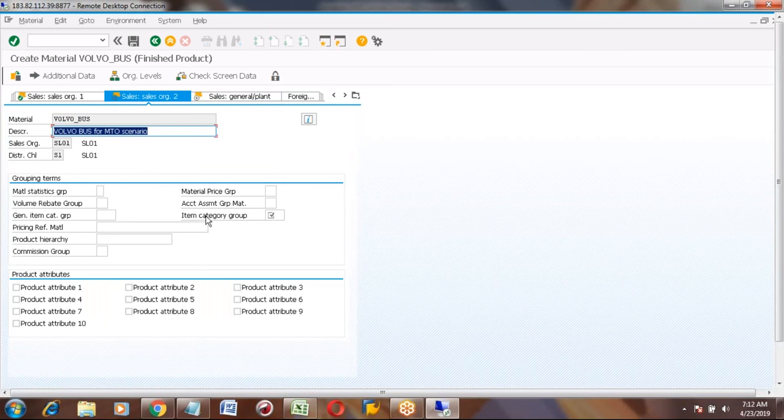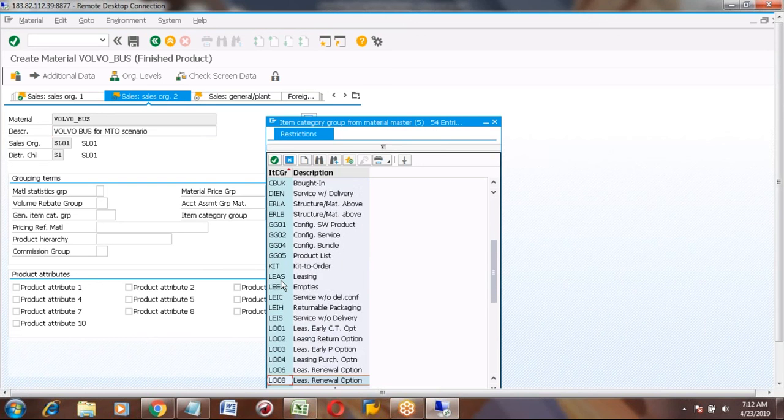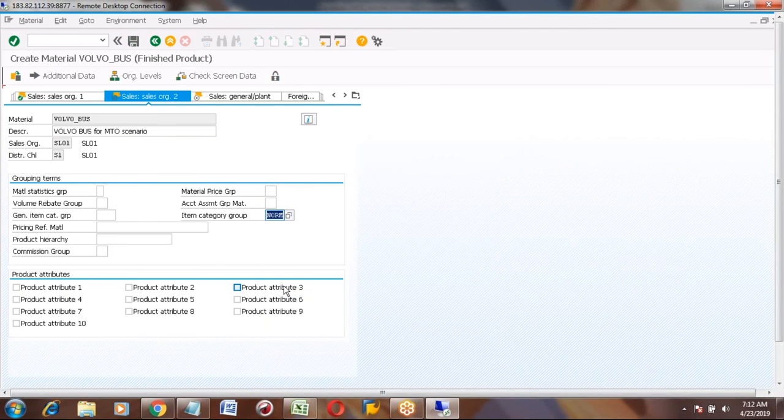Here you can see item category group. This you need to select normal. I think Nicholas, you are asking this. It is item category normal only. So if they want different things, let the sales people do that. We need to create a sales order, that's all. We are using all the standard. We are not doing a dropship. We are doing only make to order. Yeah, got it. So I put only the item category group and ORM normal. So this is the only detail we are entering here.